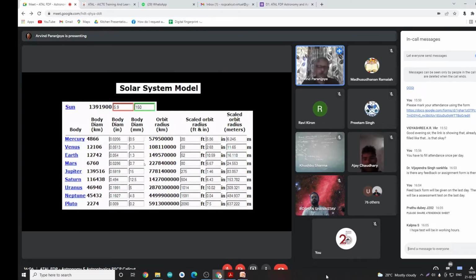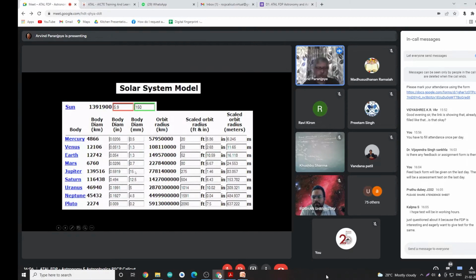Now, a normal mustard seed comes out to be large, approximately 2.2 millimeters in diameter. That means even larger than the diameters of Mercury and Earth on this 150 millimeter scale. Similarly, Jupiter is 15 millimeters, and a 25 paise coin is about 15 millimeters, and so on. So now you have these numbers, and what you see here is that Pluto is even smaller, 0.2 millimeter. Now come to the next thing, that you find their distances.